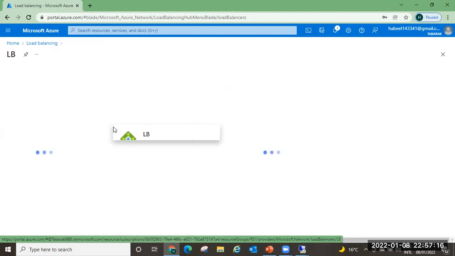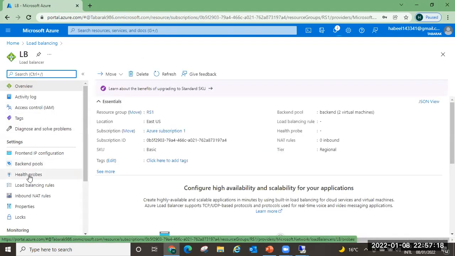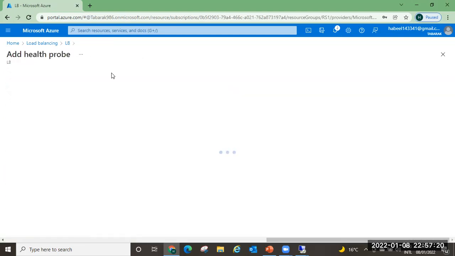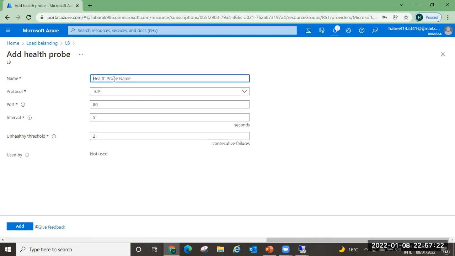The health probe we will create. I will give the name health probe. Any name you can give, it is up to you. As per this health probe, with the help of the TCP probe with port number 80, it will check the health of our backend virtual machines.